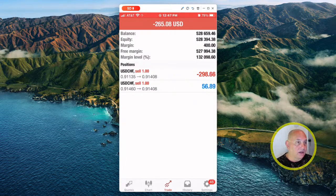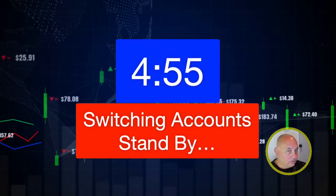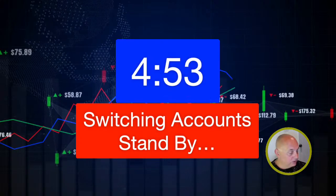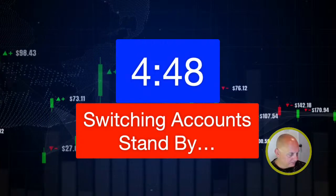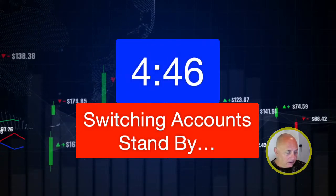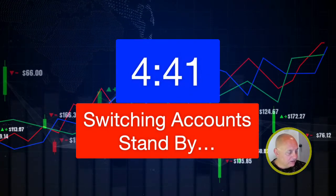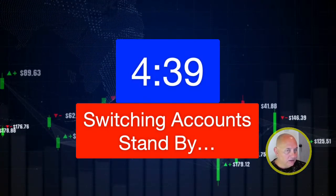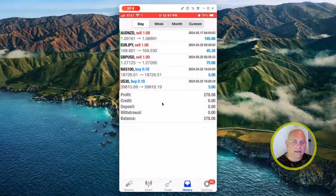So let's switch accounts here. Let's go to my overall account, which will show you, where is it at? Here it is. It'll show you the 10 pip hybrid. I'm not going to show you the open trades right now. You should be paying for those, right? You got the free signal trade, the USD CHF. However, what I'm going to do is go to the history here, and I'll pull this up. What we are looking at here is the standard 10 pip hybrid trades. We got these three closed, looking really nice.